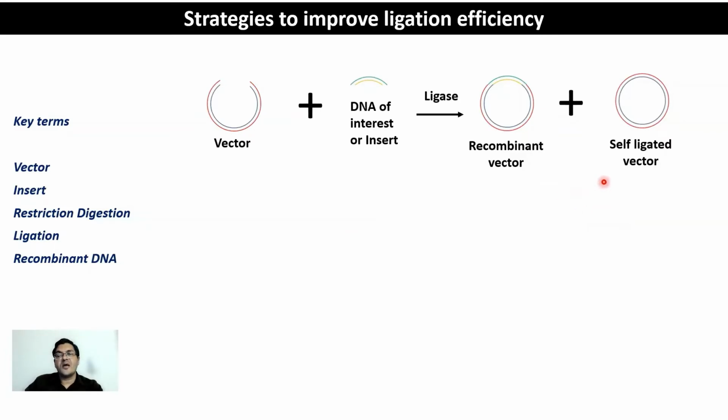So the strategies now are basically to improve the efficiency of ligation. First, of course, what we want is that there should not be so much self-ligation of the vector. And if possible, we want to absolutely eliminate this self-ligation of vector. We also want the ligation efficiency to improve. And for that, I've already told you that sticky end ligation is a lot more efficient than blunt end ligation. So therefore, what we most commonly do is a sticky end ligation. If the insert does not have sticky ends, you can generate sticky ends by following certain strategies, which we'll discuss during the course of the lecture. Likewise, if the vector does not have sticky ends, they can be generated. And we also have to ensure that the sticky end generated on the insert is complementary to the sticky end on the vector.